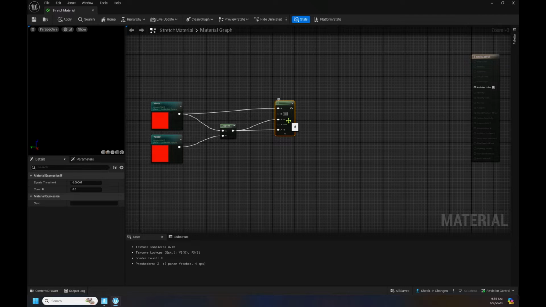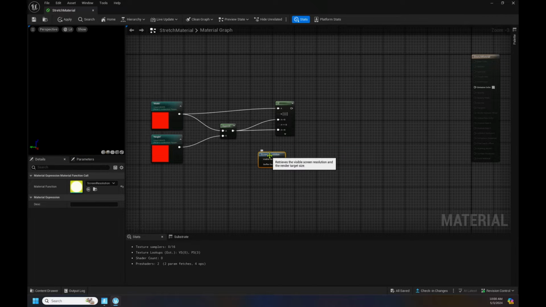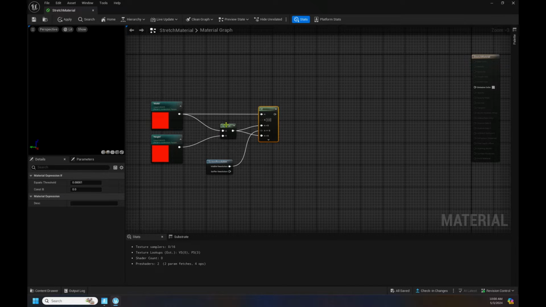A is less than B and A is greater than B. And then add a screen resolution node, right click, resolution, screen resolution node, and we'll connect that up to A equals B, just like that. Let's make these a little tighter together so we have more room.